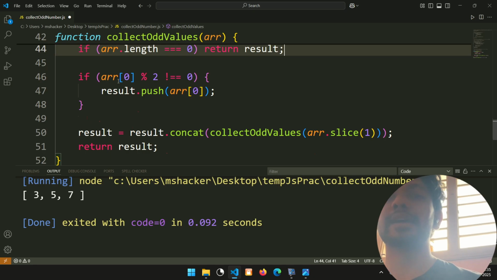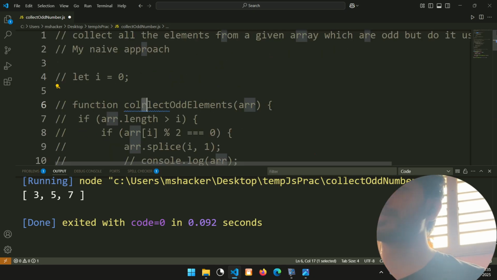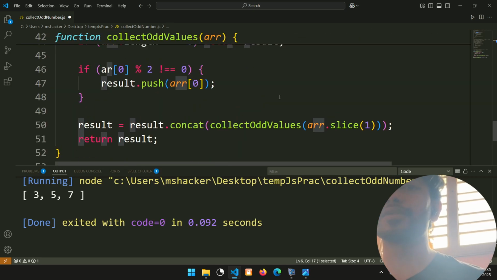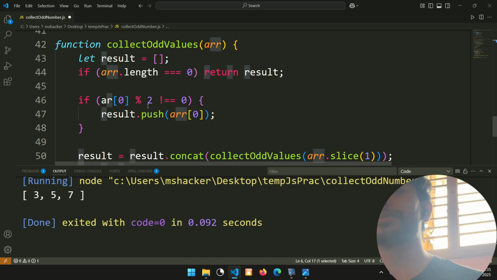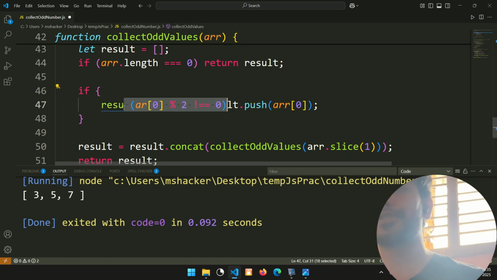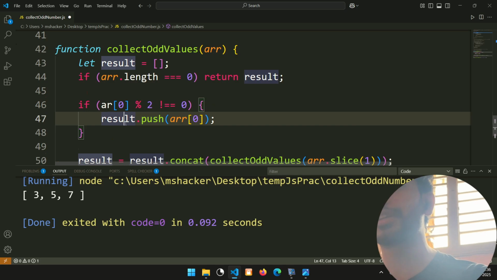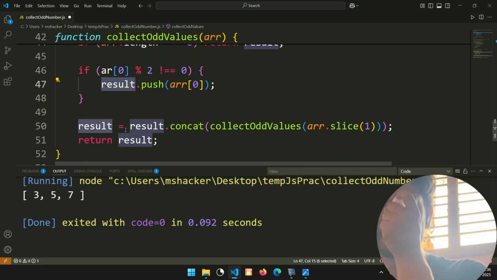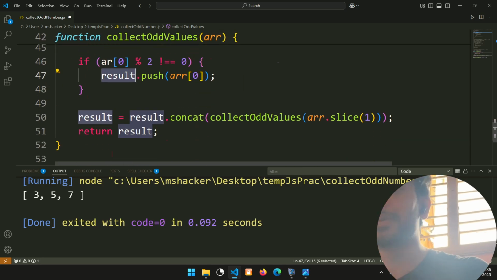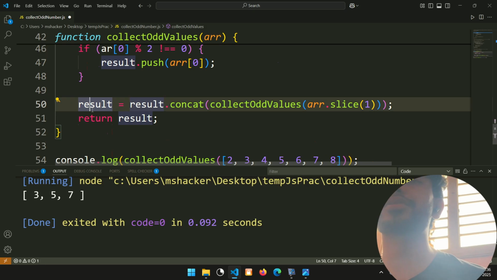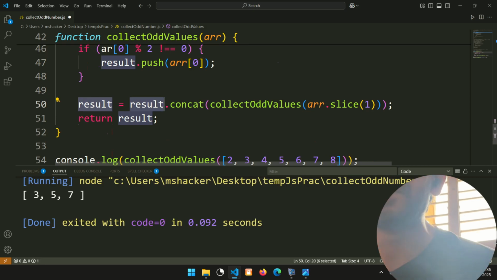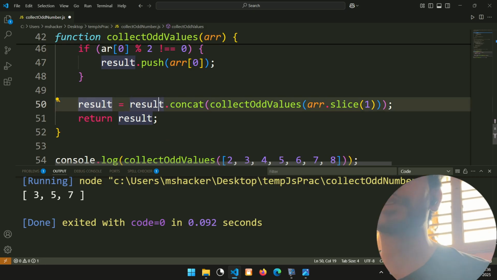If the array's first element is not divisible by 2, then just simply push that into the result array. Okay, till here it seems kind of familiar, but here is the catch. What happens to the result is whatever is the current value of result right now.